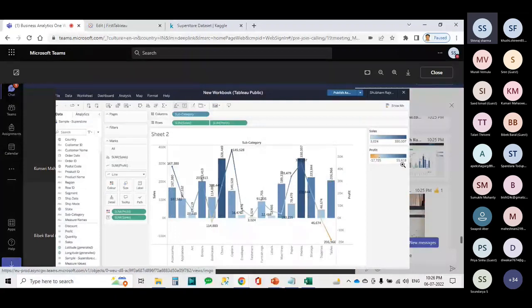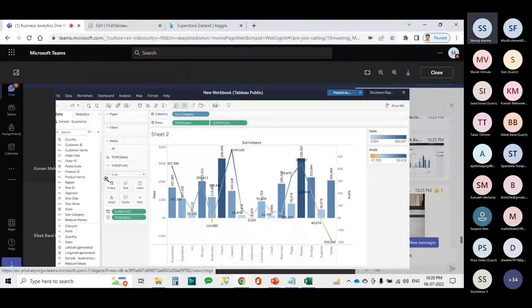Okay, you are good. No, Shubham, you put both the things in the same panel. See, you labeled sales and profit both in the same panel. Remove these two parts from here and drag and drop them separately.